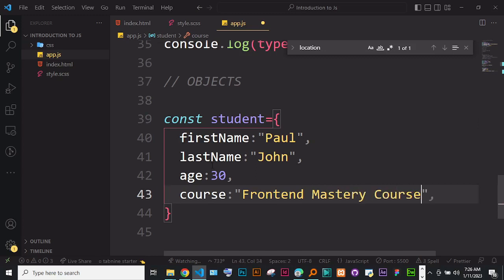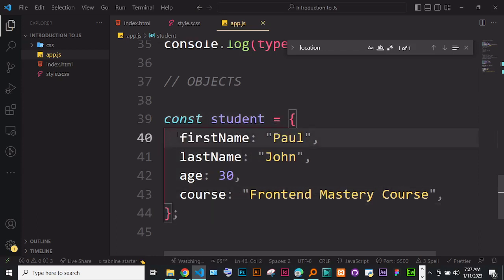So you can see we have multiple values that we are storing within this object, and that's how they differ from primitives. Primitives store one value in each variable, but you can see here one variable, which is student, actually has multiple values. So this opens a lot of possibilities.